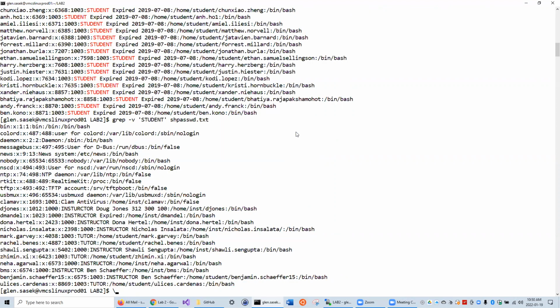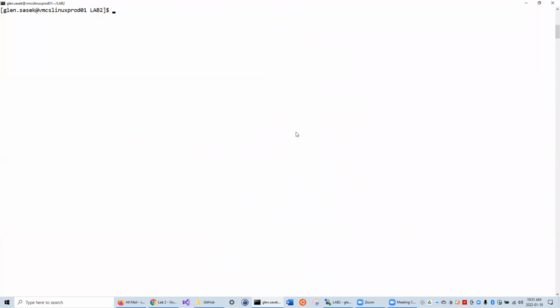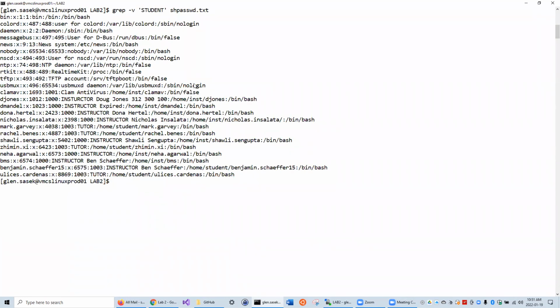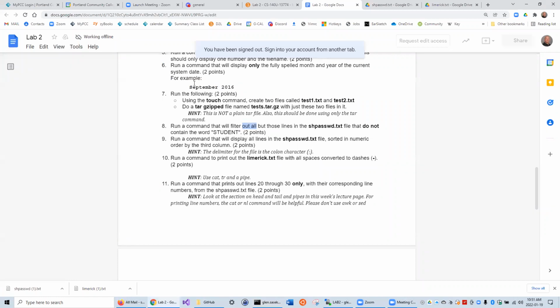Sorry, I'm going to use clear to get my prompt off the bottom of the screen there. So there's V, so that's going to be invert matching student. So filter out all but those lines that do not contain the word student.